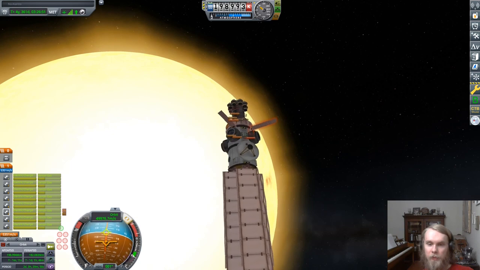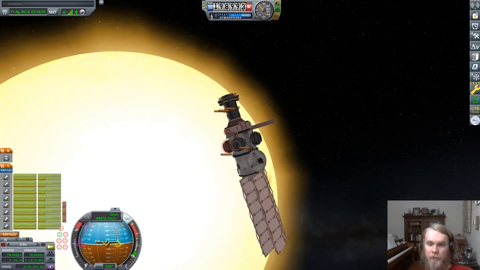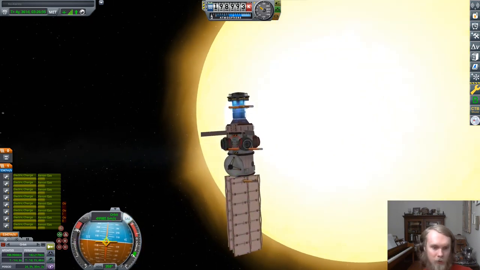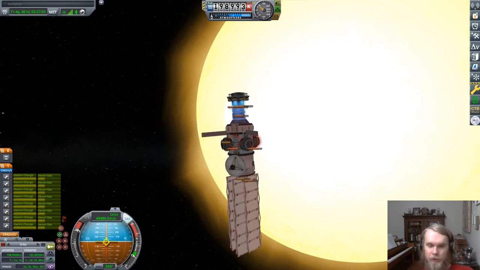We need to keep this side pointed away from the sun. Yeah, prograde is the right way to be pointing right now, so that's fine. Anyway, fire up the engines. Here we go. We need to raise the periapsis to about 198.